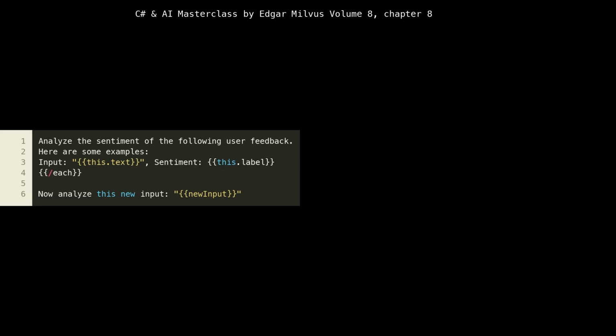This block of text represents a prompt template, which is a crucial component in large language model, LLM, applications. Think of it as a meticulously crafted instruction set for an AI. The first line, analyze the sentiment of the following user feedback, clearly defines the primary task for the LLM. This is a directive that guides the AI's understanding and response generation. Without such a clear instruction, the LLM might interpret the subsequent text in many different ways, leading to inconsistent or irrelevant outputs. We are essentially providing the AI with its mission statement for this particular interaction.